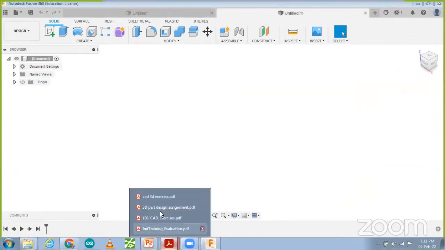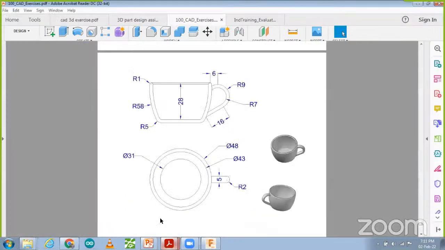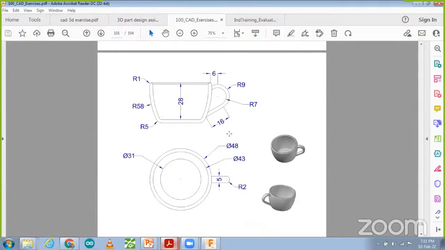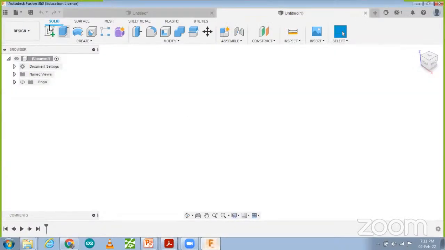So this one was our exercise that we were doing. If we have to make it another way, what can be a possible way? With the help of that we can make it easy. For that you can see we are going to make those circles, and then after that we are going to extrude it. इसे हम extrude करेंगे. So how can we extrude over here? I'm just going to share with you how we can make it.